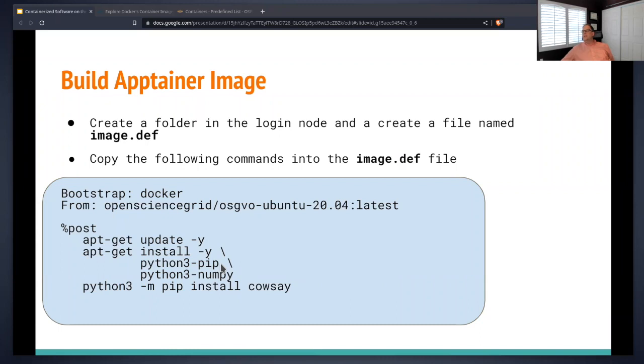A lot of the testing has already been done against that specific operating system. But sometimes there are packages that are not packaged. The package that we are interested in is not packaged for Ubuntu, so in that case we'll just do a pip install. If you wanted to pip install numpy here instead, that's fine too. That's just your personal preference. These steps are in this %post section, and we will pretty much see that in all our build files.